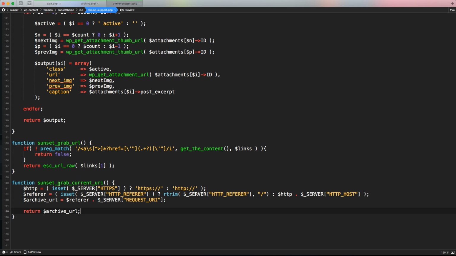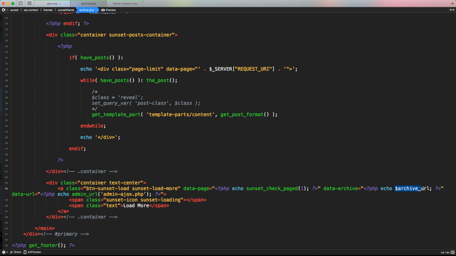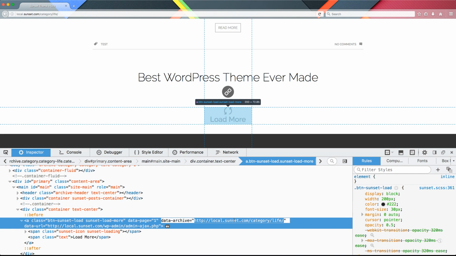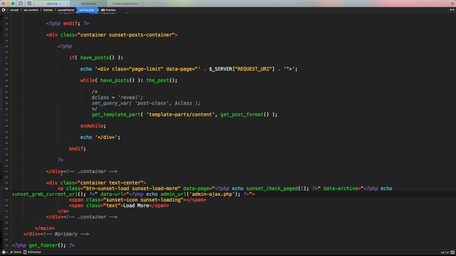Save it. And now let's grab this function and simply echo this function instead of the actual variable that we don't have anymore. Let's save it. Let's go back to our front end. Let's refresh, check the source code. Nothing changed because of course we just transferred all the PHP code inside a function. This is a way better method. You notice that I always do that.